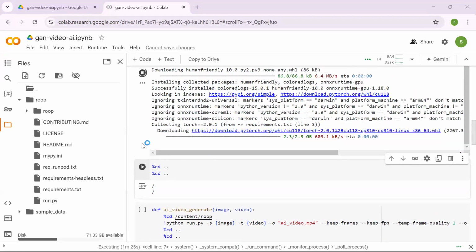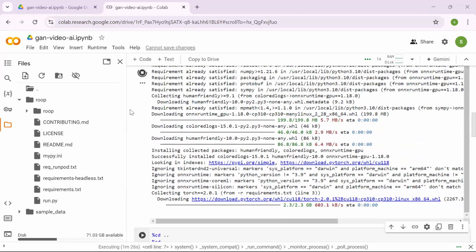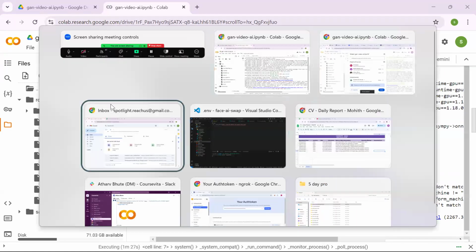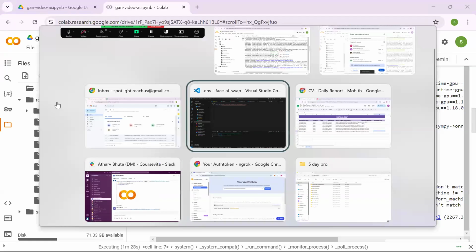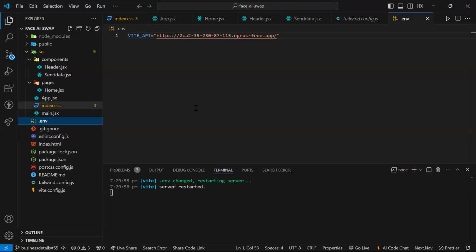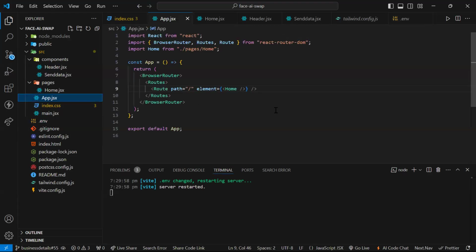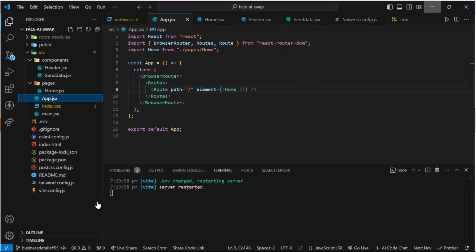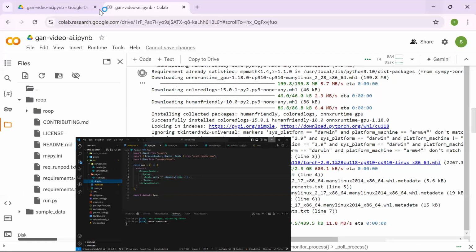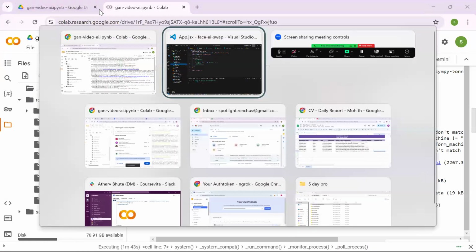Yeah, it is taking a lot of time. Coming to the front end, meanwhile, we will see the front end. And there is some other module. Yeah, how to run the front end. I will just directly show you how to run the front end.